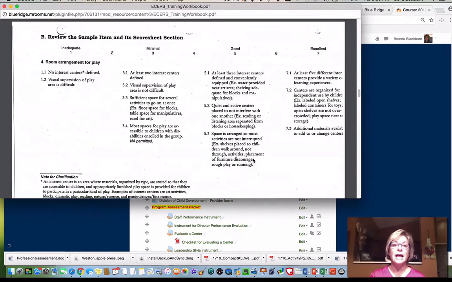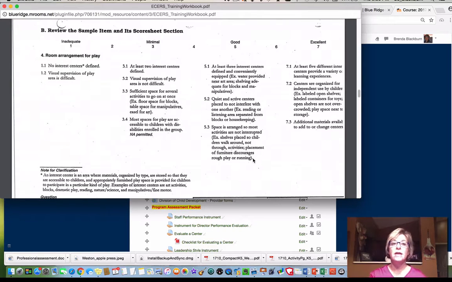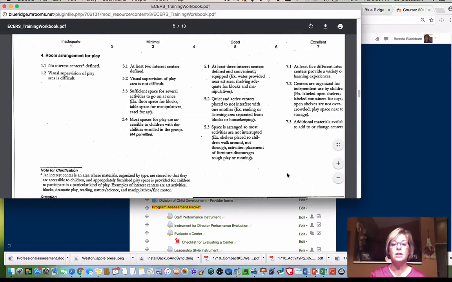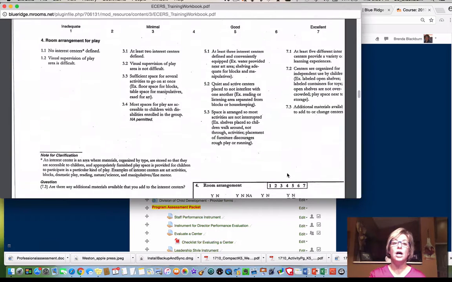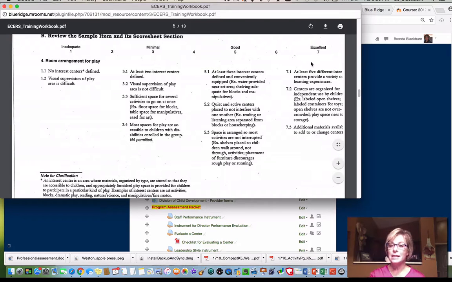As you look at an example here, this is how they score the ECERS when they come to your center. They will look at all of the criteria up here, and in order to score a 7, you have to do everything correctly in 5 and 3, so you have to answer yes to all of those, and then in 1 you have to say no. So even if you score no in 1 and you have most of 3, you would score a 2 in this area.